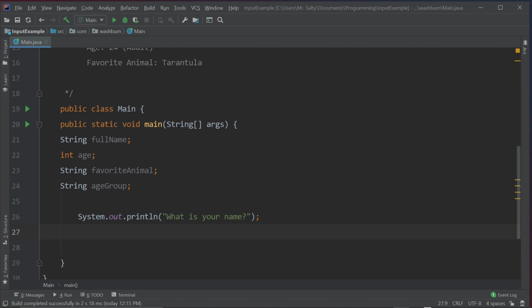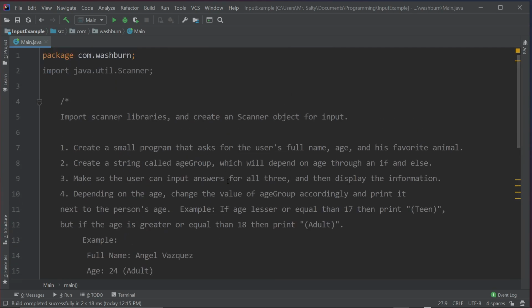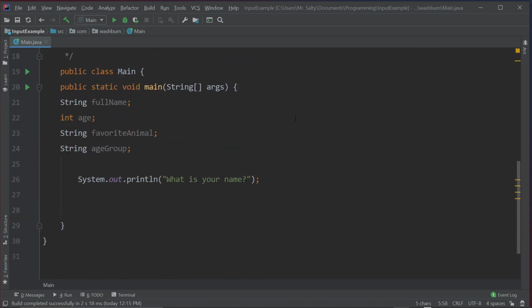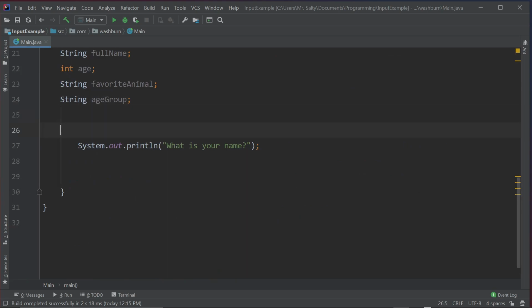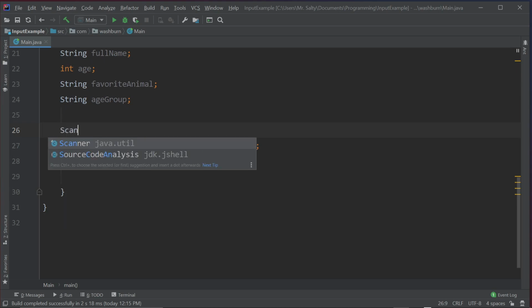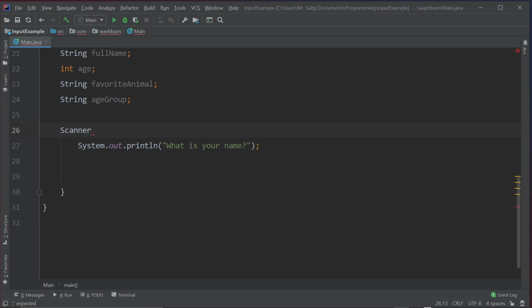But for that, we need to create an object. Now that we've imported the library over here, we can use this library by calling out to the Scanner class, creating an object of that Scanner. It's like creating a virtual scanner in which the user can input information. So for example, over here, let's say Scanner, calling out to that class, and we're going to give it a name. We're going to create a virtual object, like an instance, in which we are going to put a name.